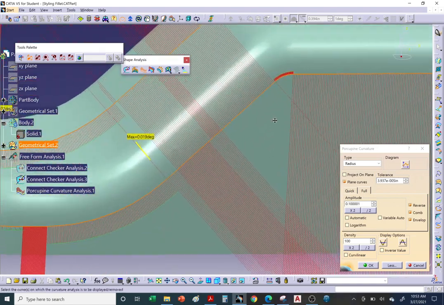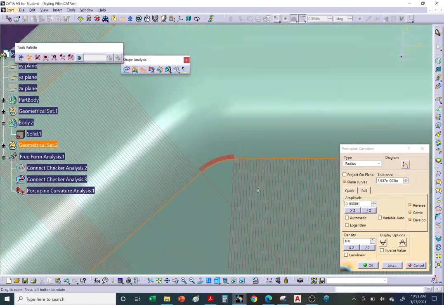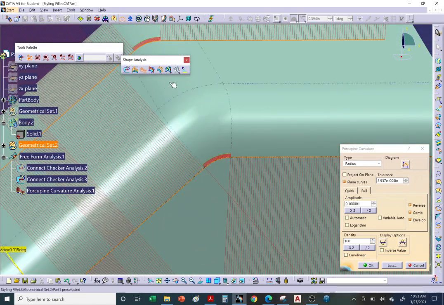Same thing with this one. And the reason is because we didn't style this area first. We're supposed to style this area first before doing the tube approach. So that's the reason why the green line breaks. Let me increase the intensity. You can increase the intensity here, as you can see.